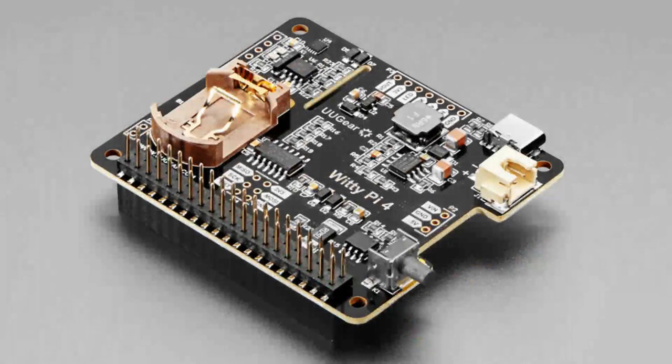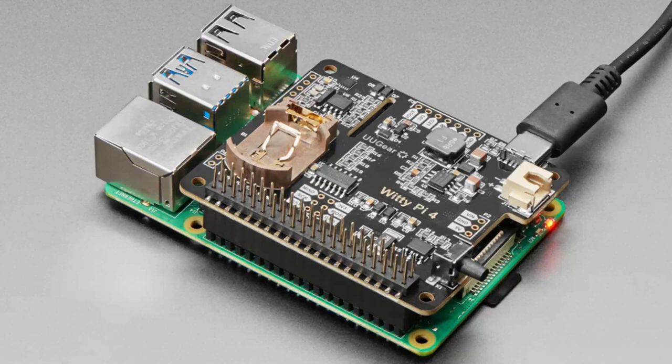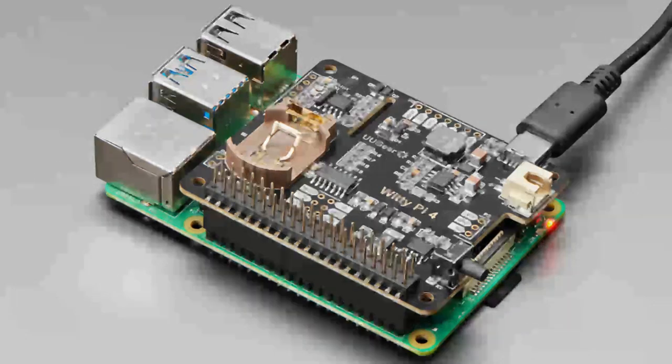There's also the Witty Pi 4, which comes with an extension header, so you can plug it into your Raspberry Pi 4, Raspberry Pi 3, A plus, B plus, whatever. This is a good demo because this one doesn't have a battery booster. It has a buck converter, so it's good if you're running off of like an AA battery pack or something. It has a real-time clock with a coin cell backup. The coin cell isn't included because otherwise it's really hard to ship internationally, or even to Canada, anywhere. So we do have the coin cell sold separately if you want to add it, but we don't include it in the package for ease of shipping.